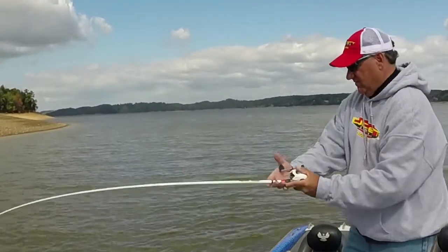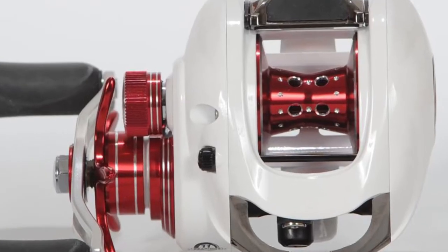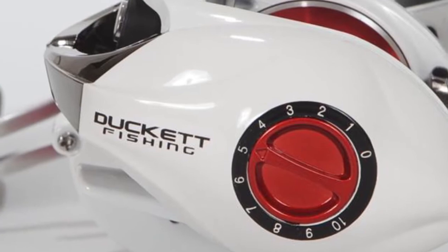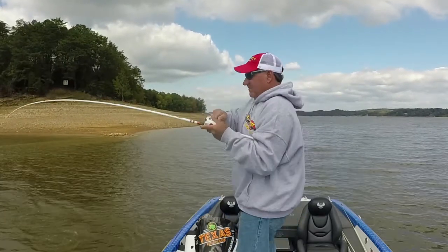The Ducket Fishing 360 casting reel also features carbon drag washers for extended life, carbon composite side covers, a heat-treated Duralumen handle, and aircraft-grade machined Duralumen spool. The 360 also sports the same combination of magnetic and centrifugal cast control, so not only does it retrieve smooth, but you cast smooth with less worry about backlashes.